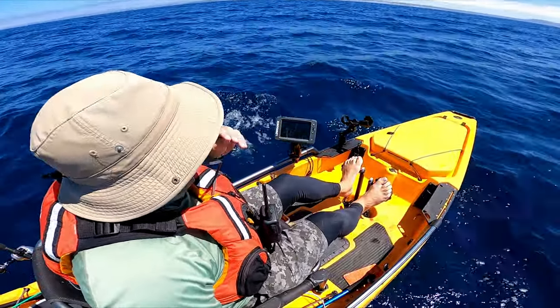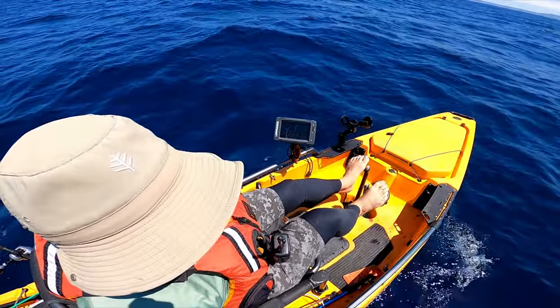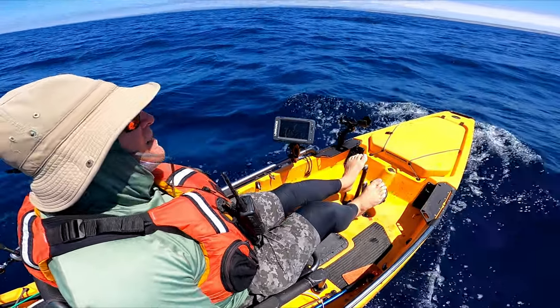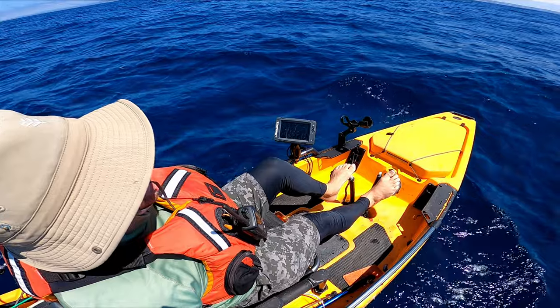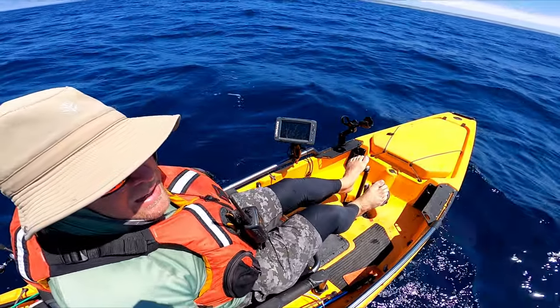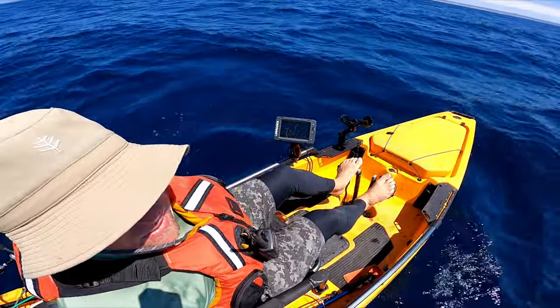Oh man. Well, that was crazy. Rolled up on that patty. Didn't see much on it. I was trolling my mini greenback on 20 pound mono leader, trolling it around the patty. Ended up getting a bite on the fly line bait well off the patty, maybe 70 yards off of it.